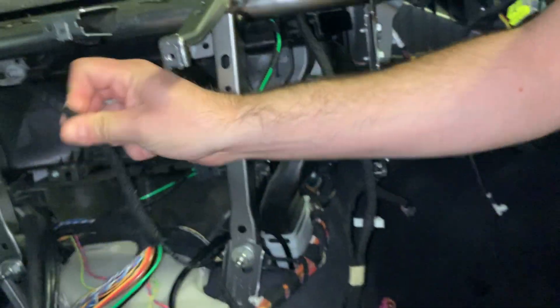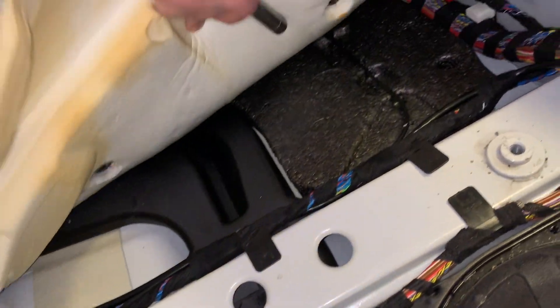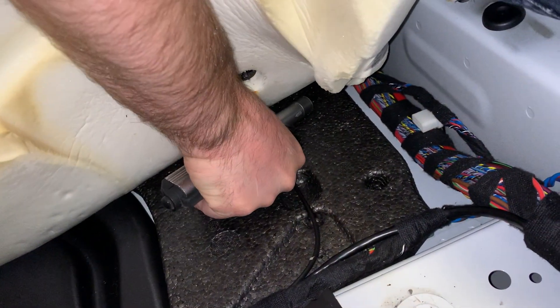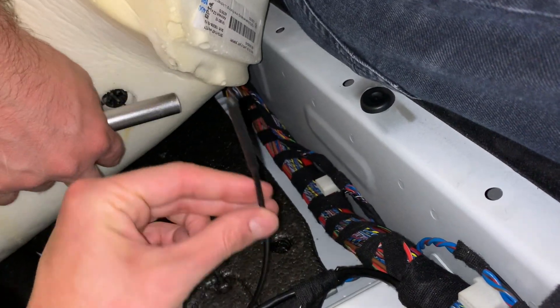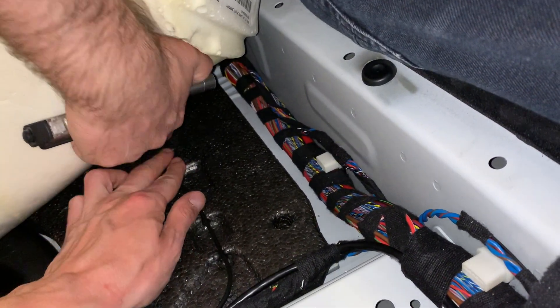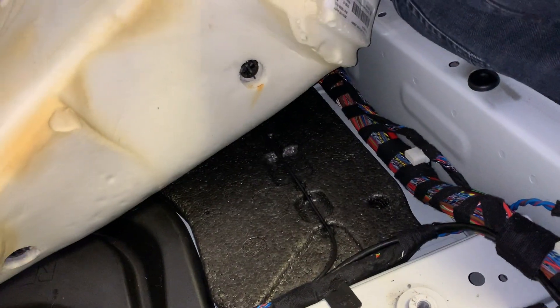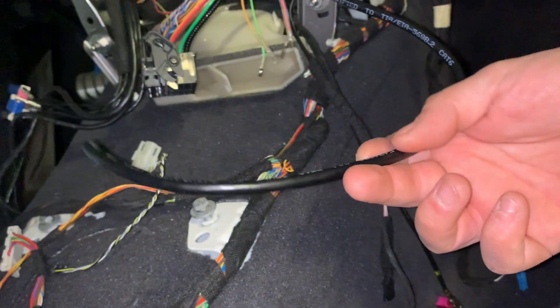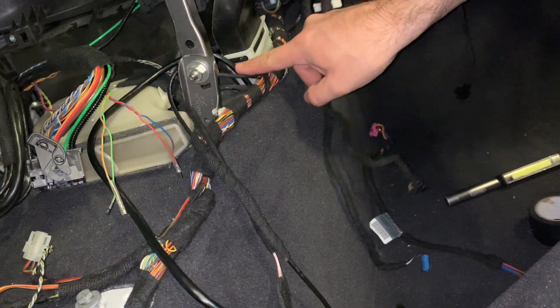The WiFi antenna — we passed it from here, following this route, all the way to where it's supposed to live, right here under the passenger seat. There it is — the WiFi antenna just sits there. Parallel to that, we passed the Category 6 shielded cable — forty dollars for that thing. So that's all you need to do to get the wiring done from the front part of the car. Right now you can put everything back together — just backtrack your steps, put back all your screws, and remember: if you miss one, well, put it in that box of extra spare parts.